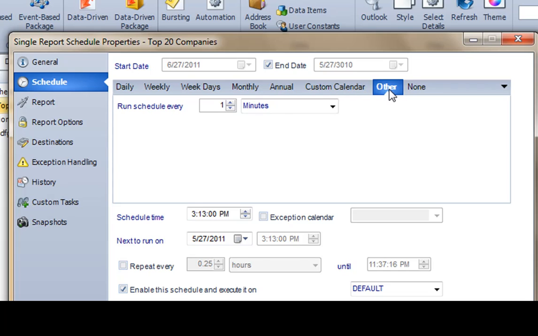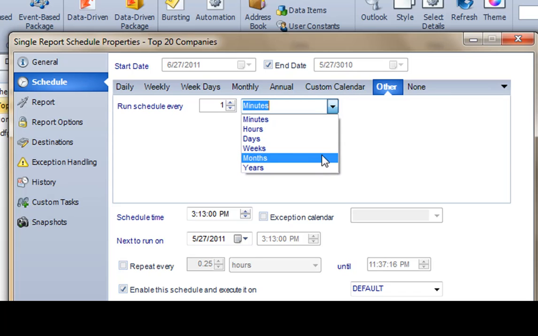Under Other, you'll see that Run Schedule Every allows you a drop-down menu. This drop-down menu will allow you to select a matter of years, months, weeks, days, hours, and minutes.